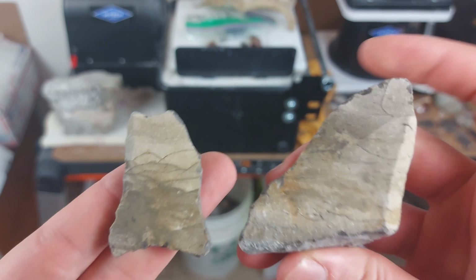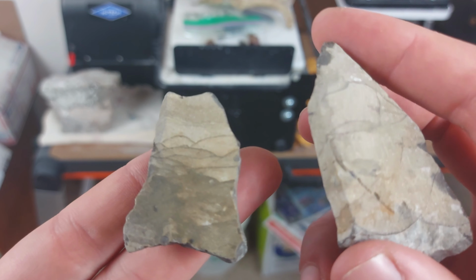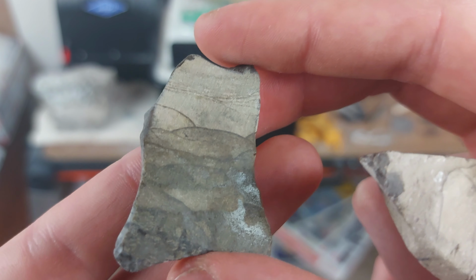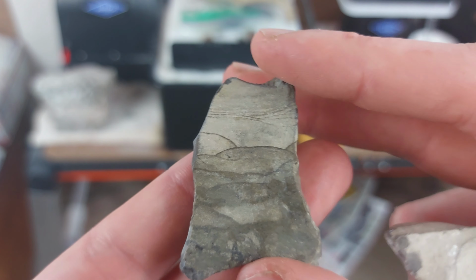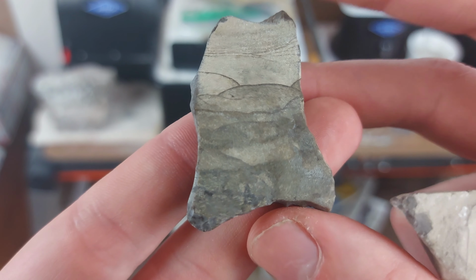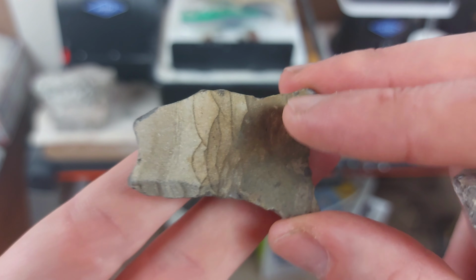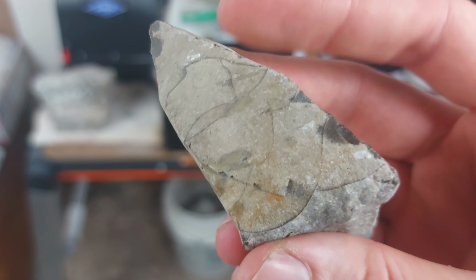Thought I'd quickly show you some of the smaller, cooler pieces of Onondaga chert that I collected, and show you an interesting little thing about the patina that they make. So the outside will turn, depending on the quality of the Onondaga chert, if it's lower quality, it'll turn this beigeish material. And if it's higher quality, it will go from a darker gray to a light gray, a light bluish gray. So this one is in the process of patinating, and you can see it has the spider webbing that I like. The Onondaga material, the pretty spider webbing.